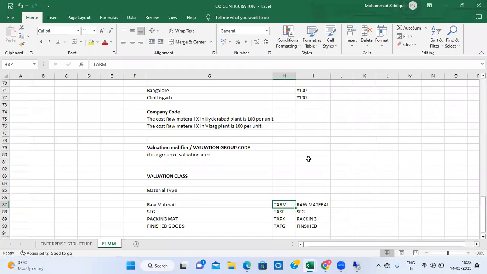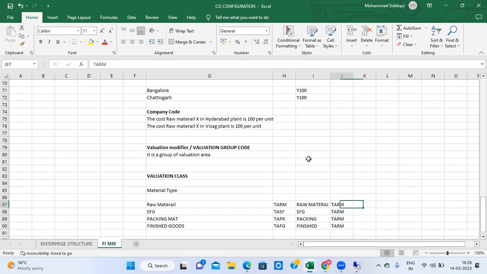Valuation class is there to have a separate GL account for each kind of transaction. Imagine if you create the same valuation class for all of your material types.